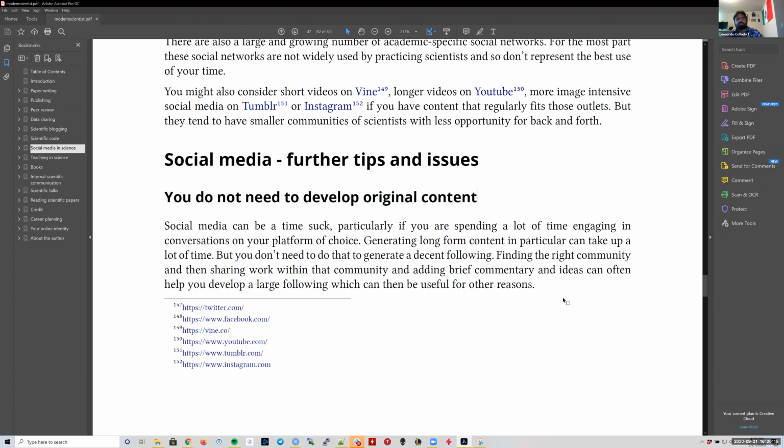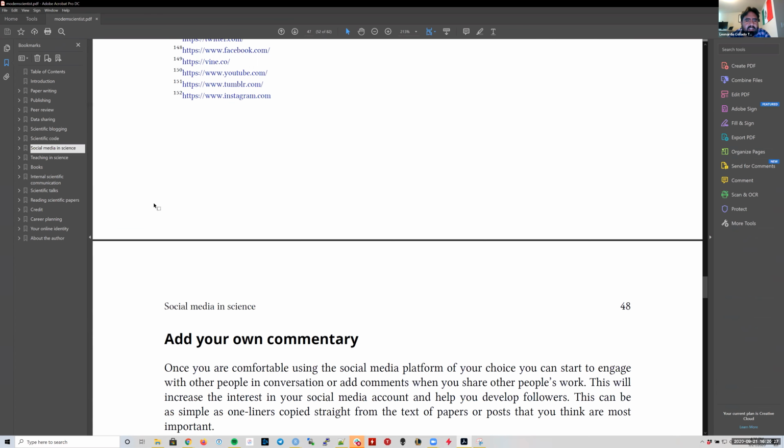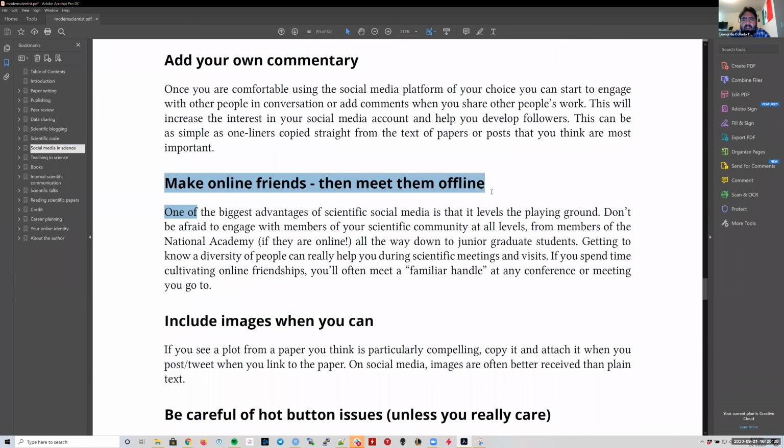But yeah, I mean, we all start from somewhere, right? And there's many different ways that you can use social media to your advantage. Another one is that you might want to make online friends and then meet them offline. And so there's a particular Hopkins faculty member, Stephanie Hicks, that some of you already have heard about or even worked with. She and I actually became online friends before we met at a conference in 2014. And that's just one example for me, but I've done this with multiple people.